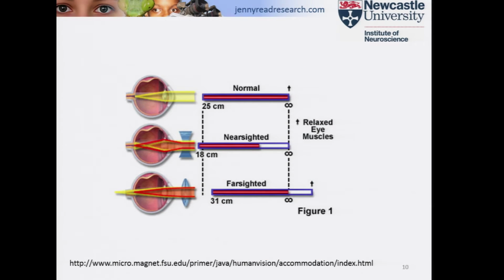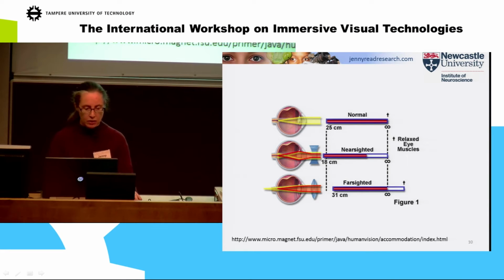So I thought it was also worth talking about common refractive errors that you encounter in the human eye. People like me are nearsighted, have an eye that is too long for the power of our lens and cornea, so that the image is actually brought to a focus in front of the retina and therefore appears blurred on the retina. And that can be corrected by putting a diverging lens in front of the eye, whereas those who are farsighted have the opposite problem, that the image is naturally brought to a focus behind the retina.